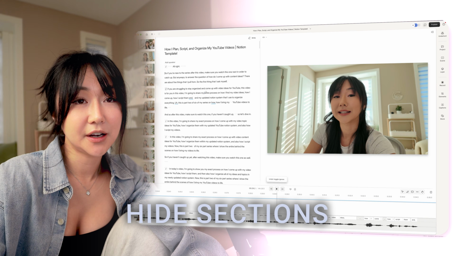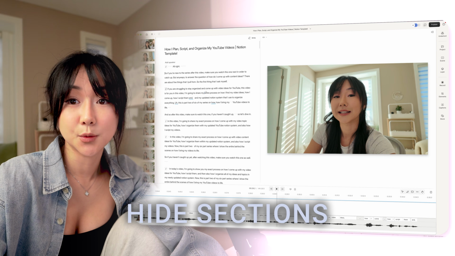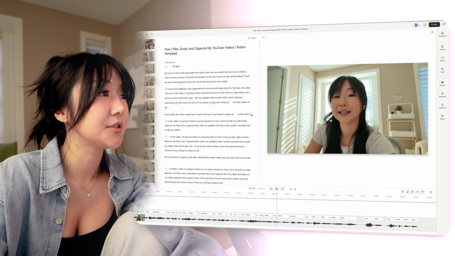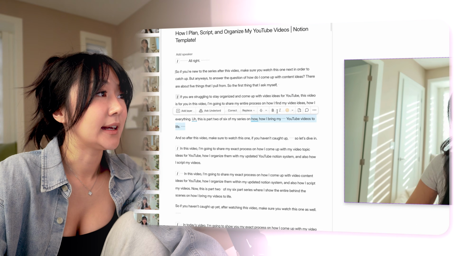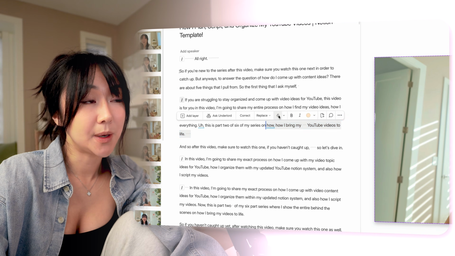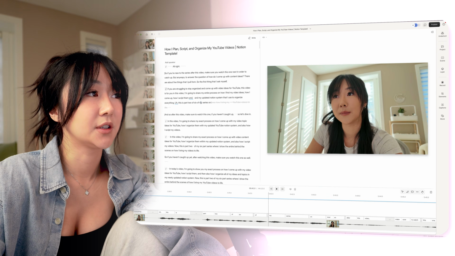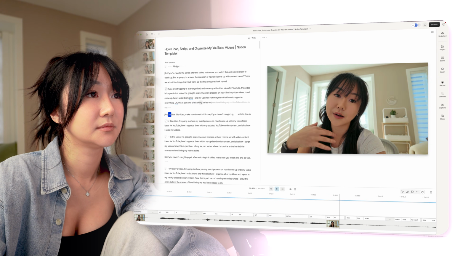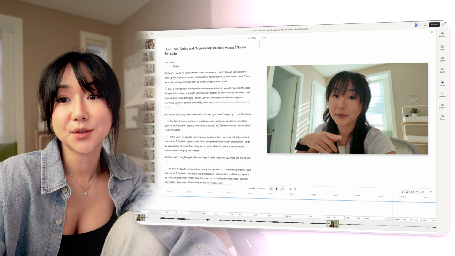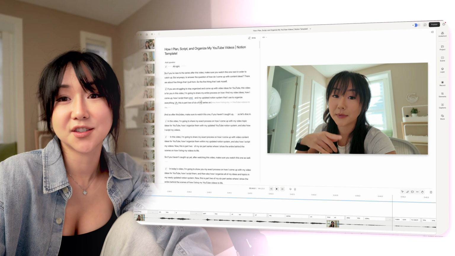Now, if you're unsure if you want to remove something from your video and you still want to keep the transcript, then what you can do too is you could highlight it and then click this strike through button right here, and it's going to remove it from the video. So let's play so you can see what that would look like. My series on, so after this video. So as you can see, it just kind of skipped through that part that I strike through.